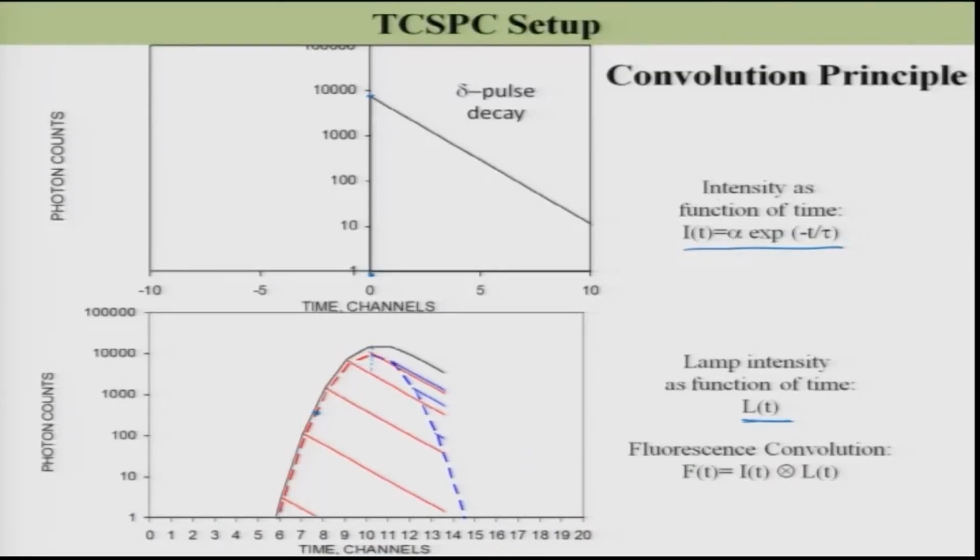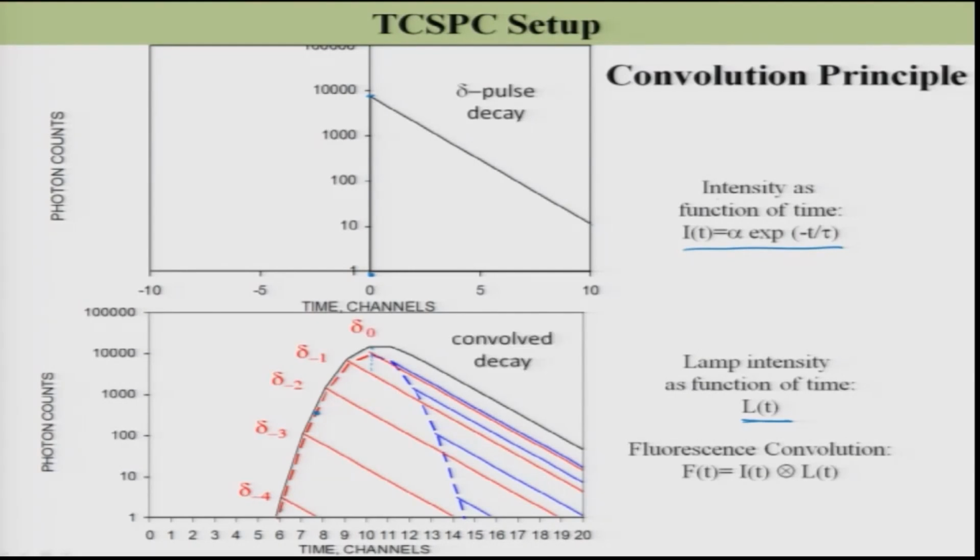So this part is showing a fluorescence decay like this at time delta minus 4. This part fluorescence decay is like this. Please note that this is in log scale, not linear scale. So here all these decays are straight lines. That means the total fluorescence decay will be this plus this plus this plus this, all these things, and it will look like this black curve.